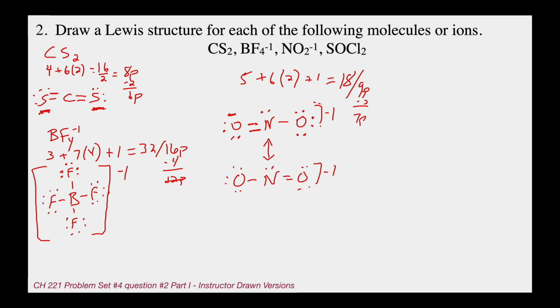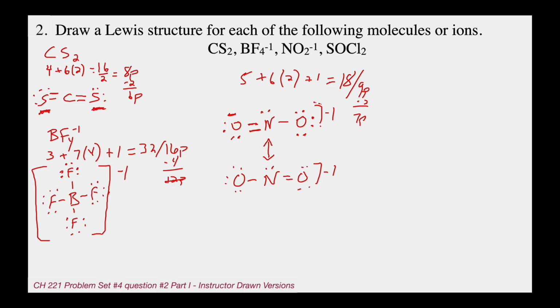Pretty important kind of thing. So nitrite here, with a little -1 to show its charge, does have a resonance form, and I do recommend that you draw all resonance forms, especially in the first couple sections. After a while we'll get a little bit lazier about it, but for right now make sure that you show me that you know that there's resonance forms around.